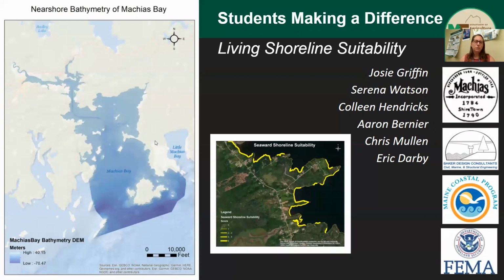What we needed for this process was a digital elevation model that included the depth profile of the bay, but also up onto the shore, and that didn't really exist. And so Colleen Hendricks, this student, was able to take LiDAR data and use GlobalMapper to merge the LiDAR data with the bathymetry data to create a seamless digital elevation model. It's hard to see here in the image, but you can see the model goes all the way up on shore.